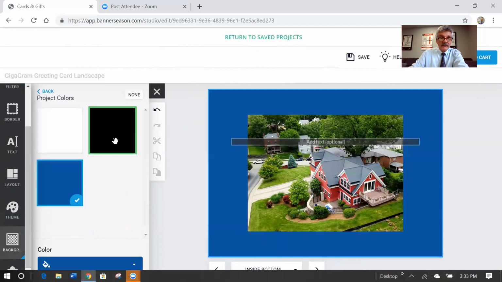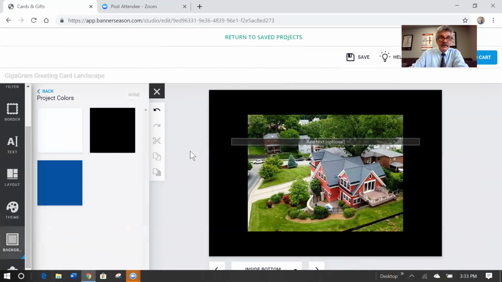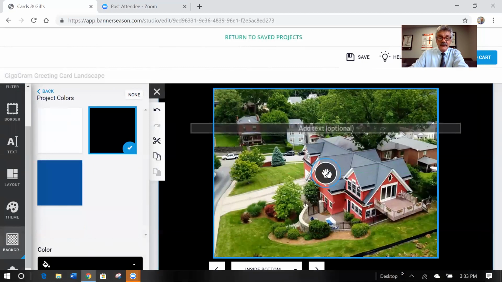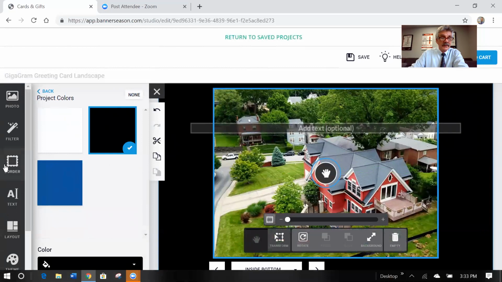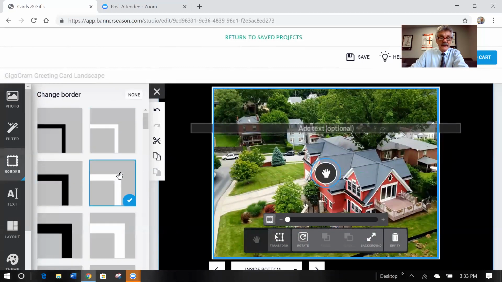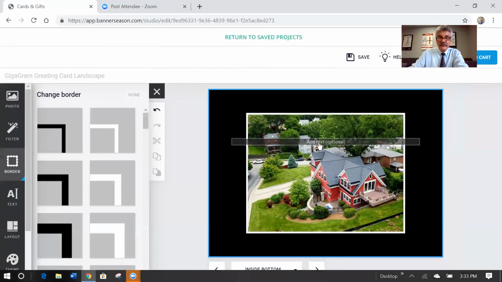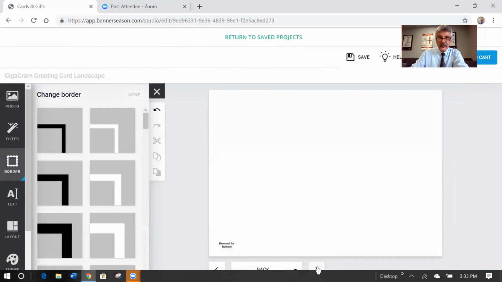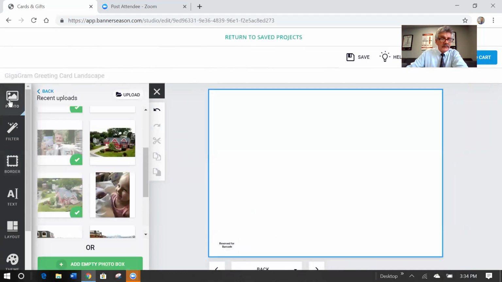We'll make it, no, I don't care for that. And then I click back on the photo. I want to put a border around that. And if I don't want text, I can just delete that. So now we have the inside bottom done, and we're going to go to the back. And on the back of the card, you design everything except there's a small area in the base that's left for a barcode. So I'm going to pick another photo.